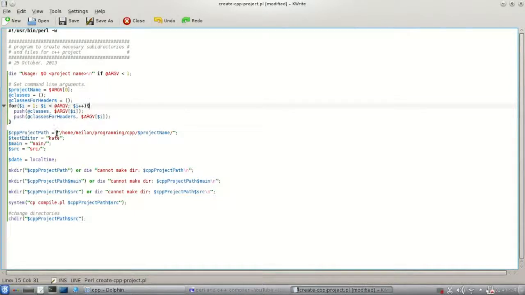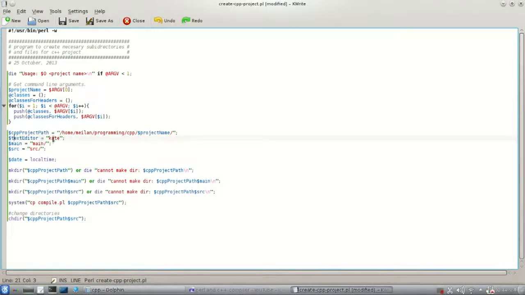Okay, this variable right here is the path for our C++ project. This is an absolute path. You'll need to edit this on your own depending on how you have your computer set up. On Linux, we always have the home folder, and each user has their own individual home folder. This is mine. And then after that, I have these two folders that I have designated for my C++ projects, and we're going to end up creating a new folder with the name of the project, which we got from the command line there.